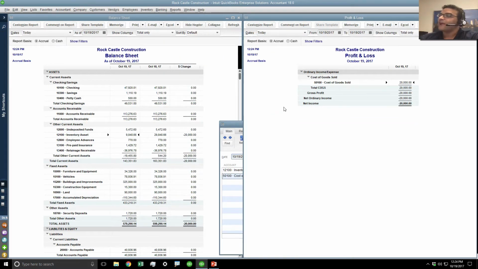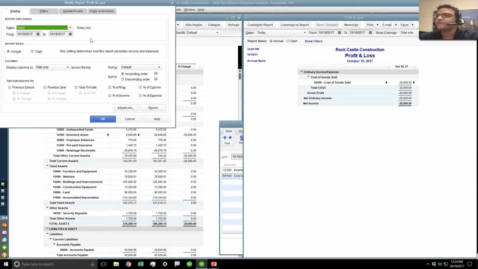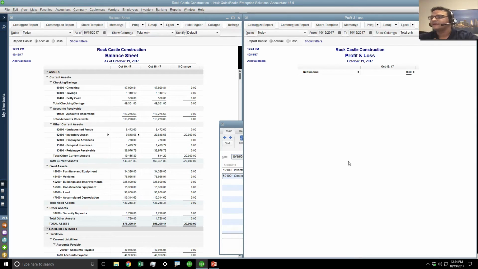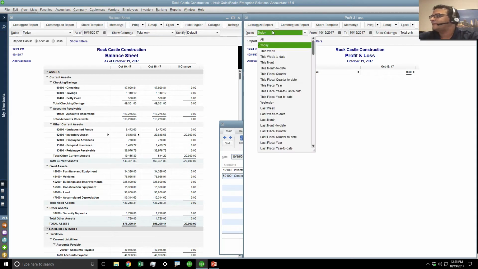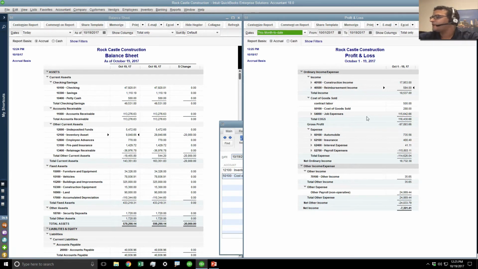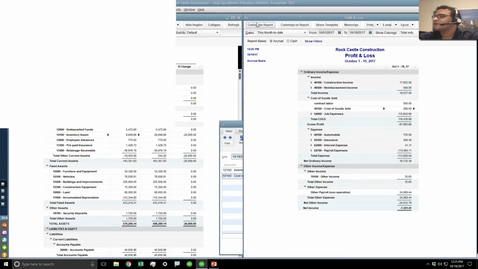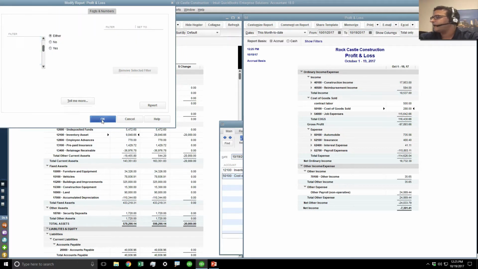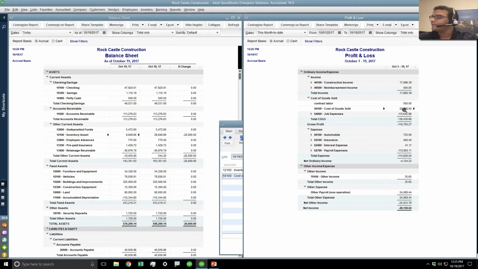One is because if I ever want to pull a report that omits adjustments, I can click on Customize Report, click on Filters, go down here to Is Adjustment, and click on No, and I'll hit OK. And basically, it will have the same profit and loss without that. Now, I'm going to show you this with the whole month because it may be much easier to see right here. So I got the whole month here. Pay attention to my cost of goods sold, which is $288. When I click on Customize Report, click on Filter, and then under Is Adjustment, I'll put Either and hit OK. That is going to include my adjustment there, right?